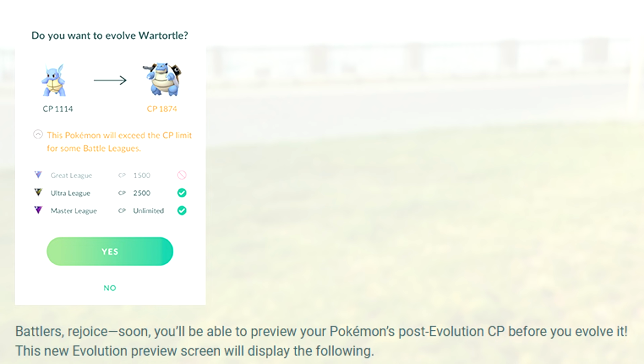We don't know when exactly, but essentially the evolution window is now going to display the CP of the Pokemon that it's going to evolve into, as well as which leagues it's going to be eligible in for PvP. So if it's actually going to go higher than the Great League 1500 CP, it'll let you know. If it's going to be higher than Ultra League, it's going to let you know, etc. Of course, Master League, it's unlimited, so it'll never cross anything off there.